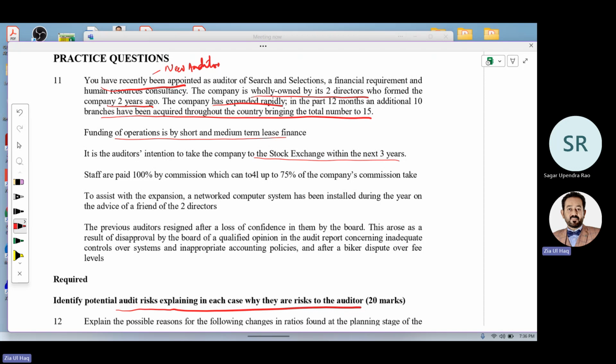And to write these risks, you should have command of how to write English properly, how to make sentences, how to link the issue with misstatements. And for this, we need to practice, practice, practice. Practice makes men, not only men, women perfect as well. So the key to pass this paper is practice, practice, practice, and practice.